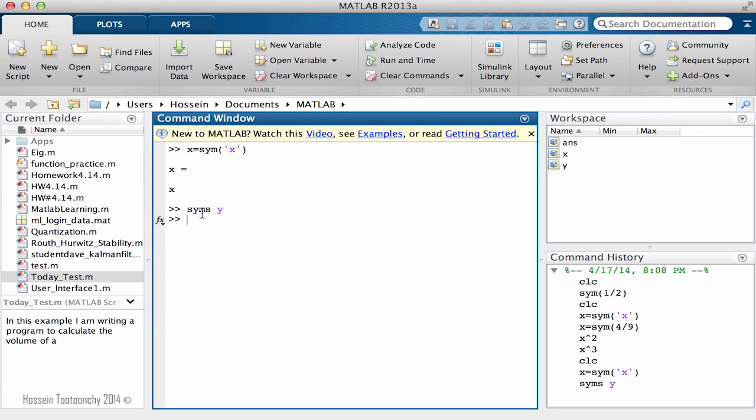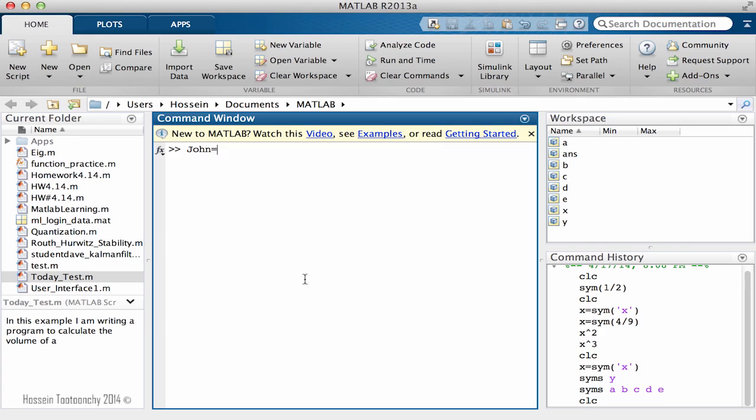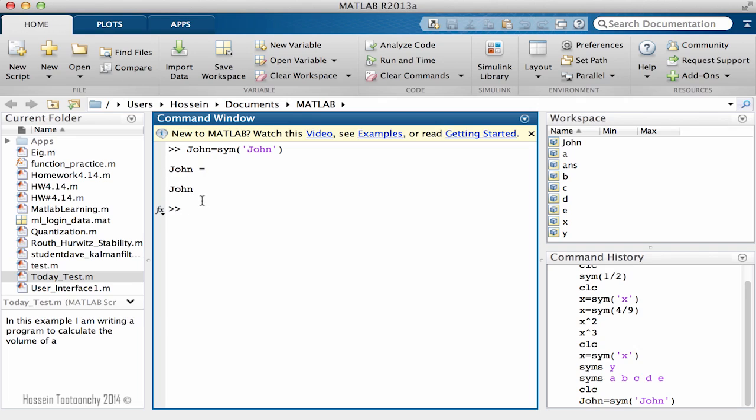And please notice that here, without parentheses, there is an s, and you can actually create multiple symbolic variables in one line. If I say syms a b c d e, with one space each, some variables at the same time are created for me, and it's going to be very, very handy and useful. For example, if I use a name, let's say John, let me clear things. If I use a name called John equals sym John, from now on, John is a variable which is symbolic, and it's going to be used in programming as a symbolic one.